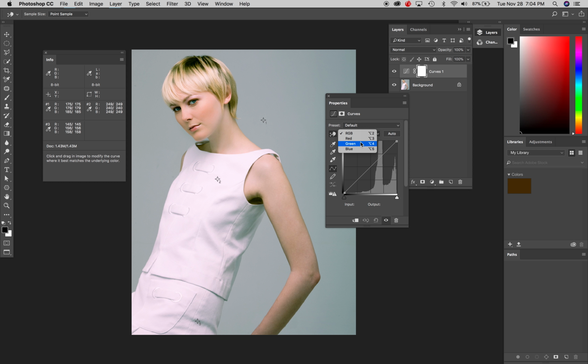When I click this button here, it lets me click and drag. On the second marker, if I move that up to 249, now those three numbers are right, so that should be neutral, but the image doesn't look right. What that tells me is that it's not in the green channel, but we have too much in the blue and the green.